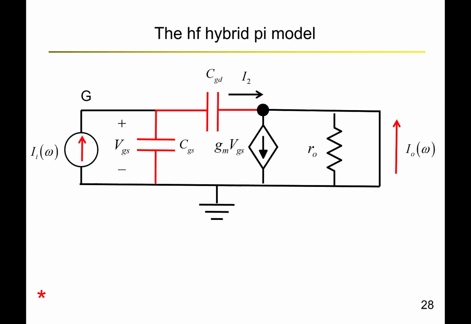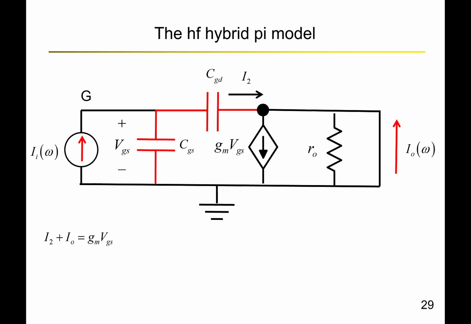Okay, so let's analyze the circuit. We already know how the circuit looks with CGS and CGD. The only thing we do here is apply a current source at the input, that is Ii(omega), and short the output like this and try to find Io(omega). Okay. So focusing on a KCL at this node, we can write the current coming in, I2, that is through CGD, plus the current coming in over here, Io, has to be equal to the current of the voltage dependent current source gmVGS. So you can write Io plus I2 is gmVGS.